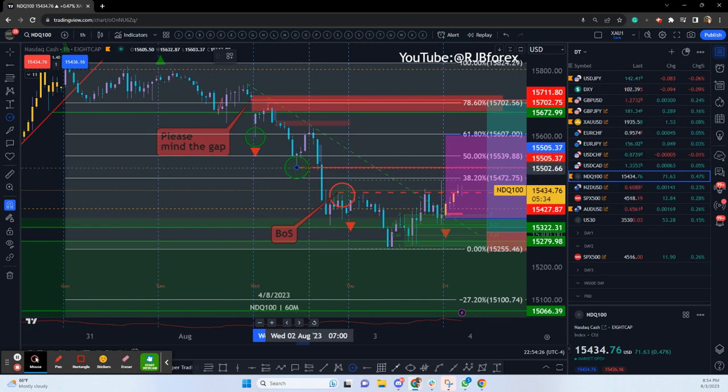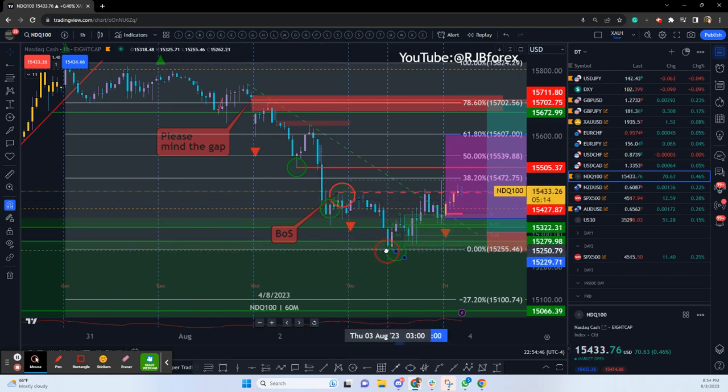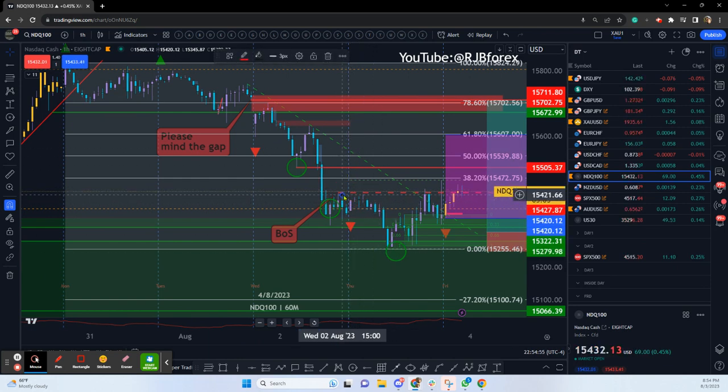Another attempt here. In fact, what I'll do is I'll say this was the drive, that was the drive, and then we've got another drive into the lows of the week over here. So if I have 3 drives out of the opening range, that's a perfect structure. It's perfect structure.